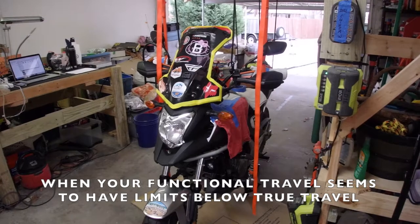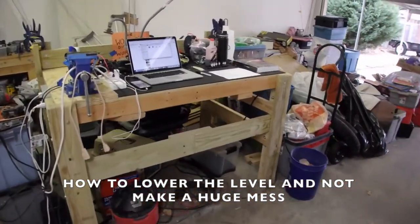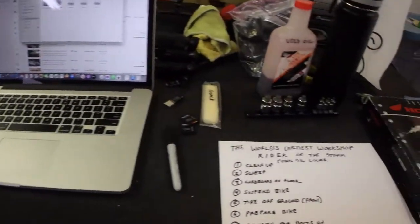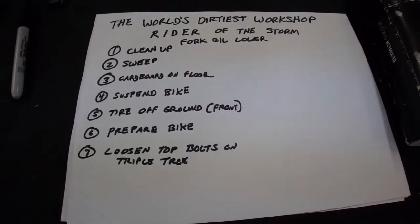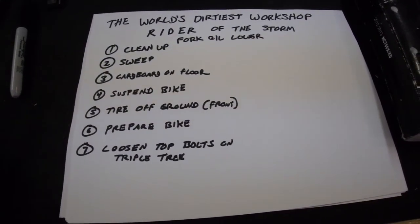I've already done quite a bit of work. I have swept up the garage and migrated the entire studio over to my handmade workshop table. So this is the entire video studio. And today we're going to talk about this. This is the plan to lower the fork oil on my NC700X, which is a 2013 model.